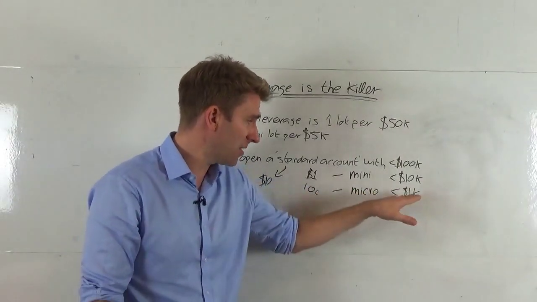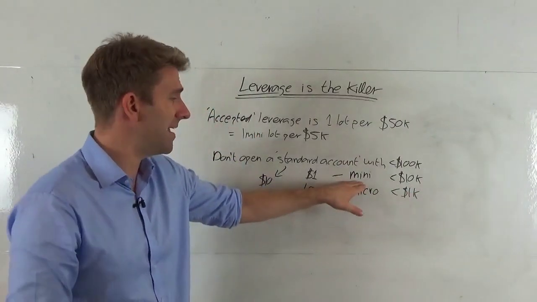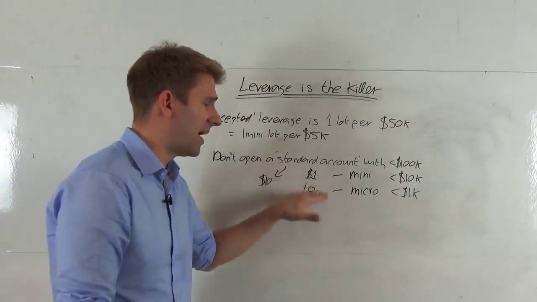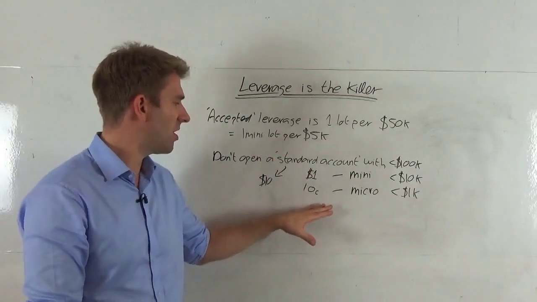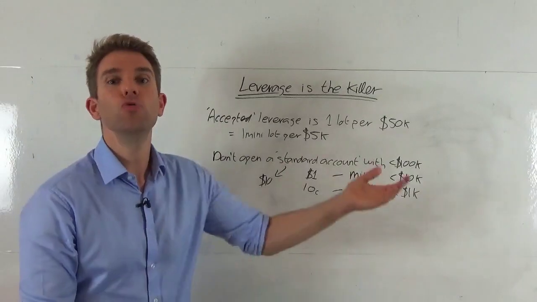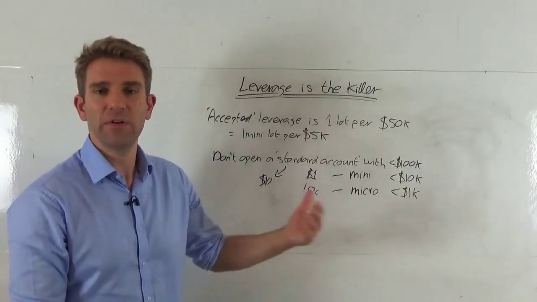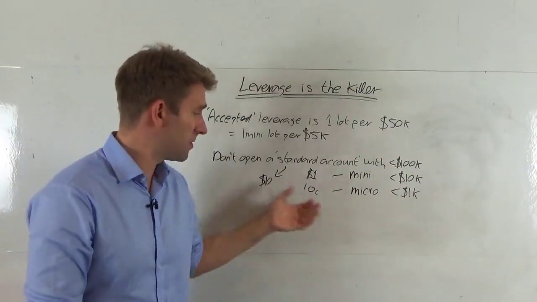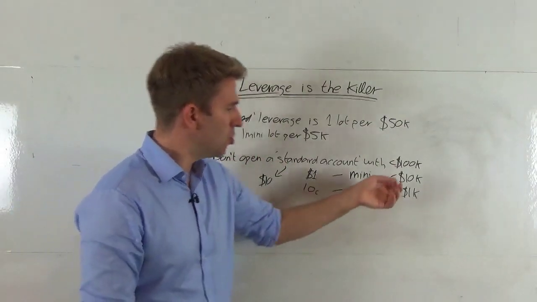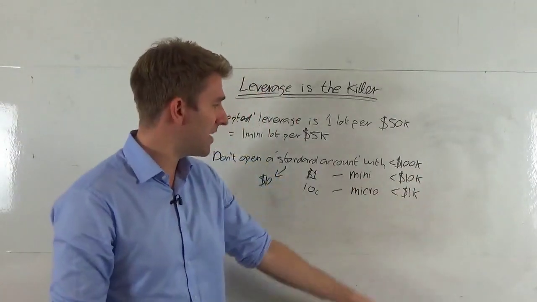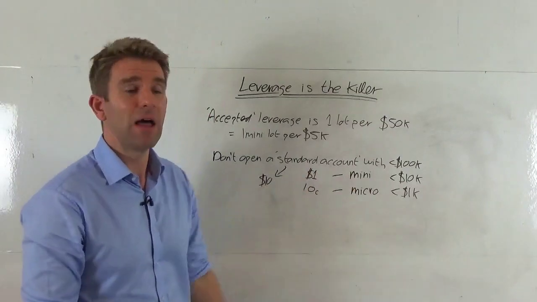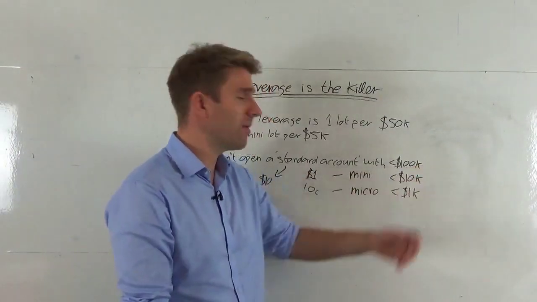If you went in and you had a grand account, you don't go and try and open a mini. You say, hey, I'll trade a micro. That gives you plenty of shots at having a go at it. It gives you plenty of chance to trade, to learn, to lose a buck, to lose 50 bucks, to lose money and not have it affect you massively. You can train with that. You can afford to lose that. If you lose that over a year, you've paid $1,000 for a massive amount of training, and then you're ready, if you have got the capital, to go in with some bigger stuff.